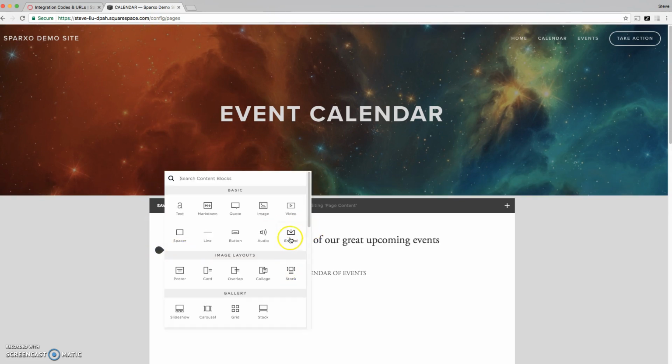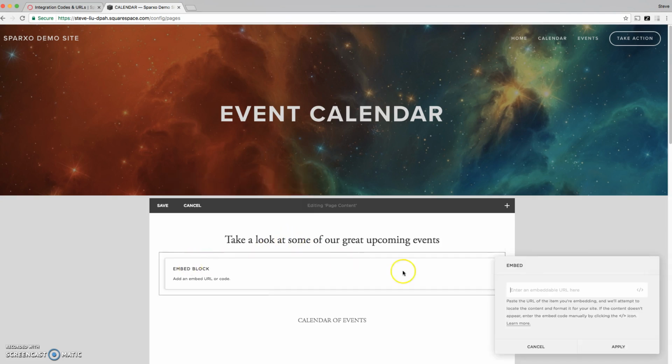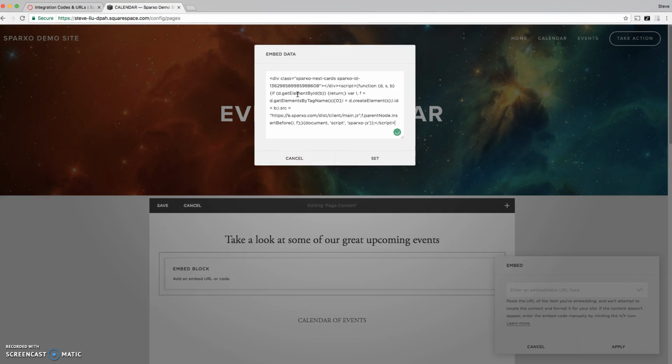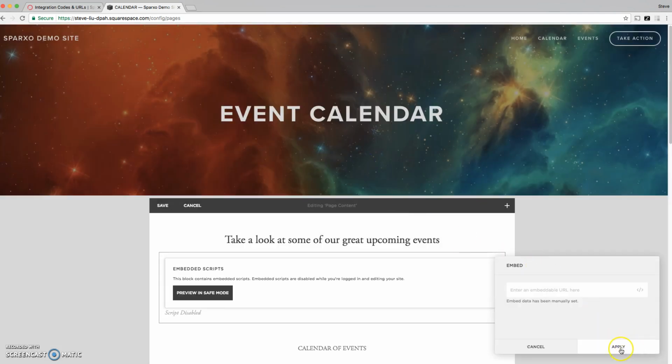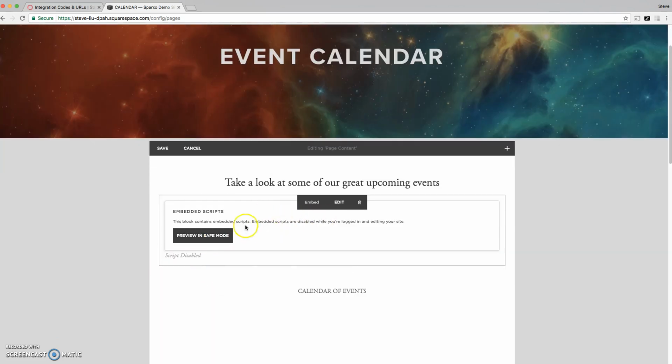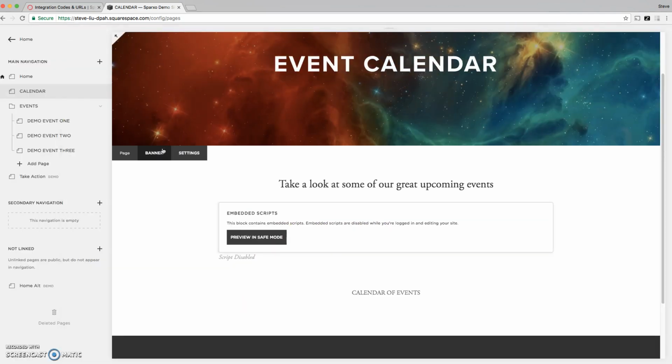I'm going to add an embed widget, and I'm going to click on this icon, which lets me paste in code, which I'll do now. And this is ready to go. I'm going to apply that. The preview is off, but it's okay. We're going to save this for now.